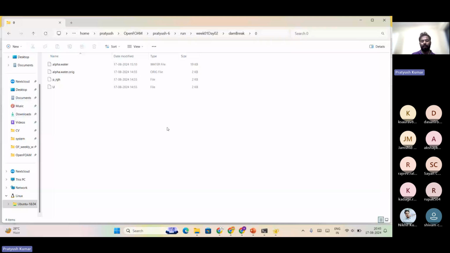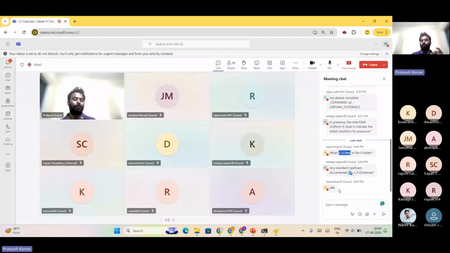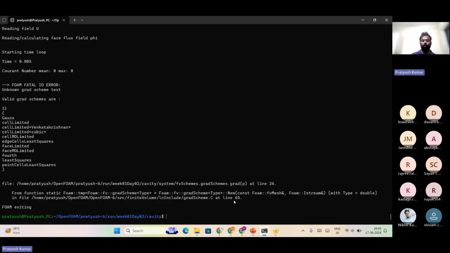This folder that you are asking about, what is the u.swp, this is nothing related to OpenFOAM or CFD things. It is created while we are using WSL. Okay, this kind of folder you will also observe when you use the multi-region solver or multi-region test case. Okay, so you don't need to know about that at this level.